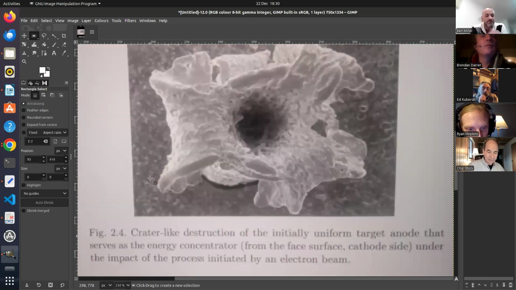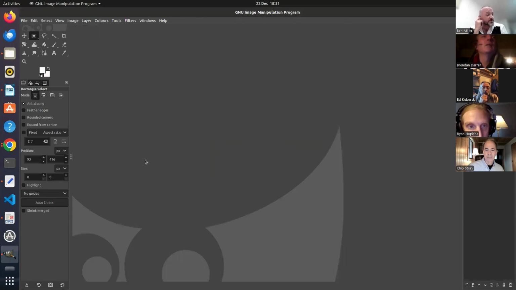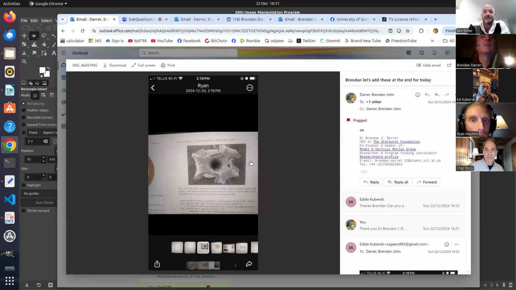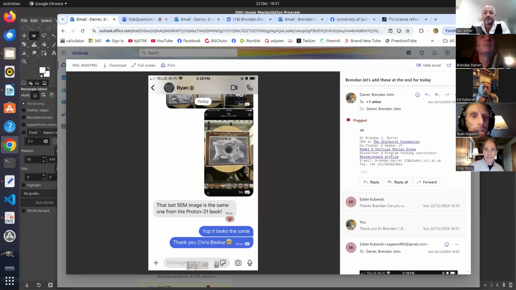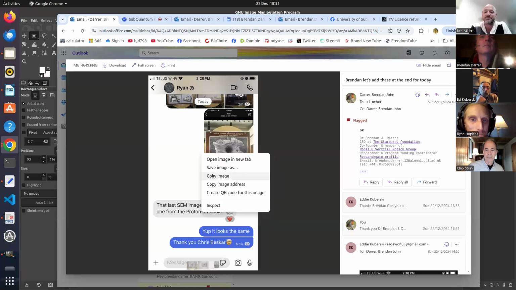Figure 2.4, crater-like destruction of an initially uniform target anode that serves as an energy concentrator, from the surface cathode side under the impact of the process initiated by the electron beam. Very cool. Ryan, could you mention the name of the book again? Controlled Nucleosynthesis. Thank you very much.